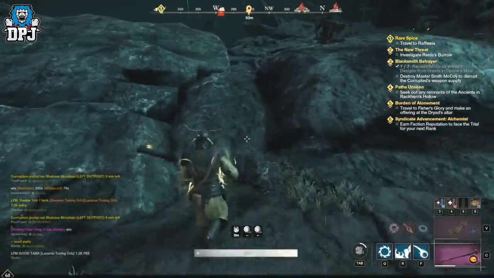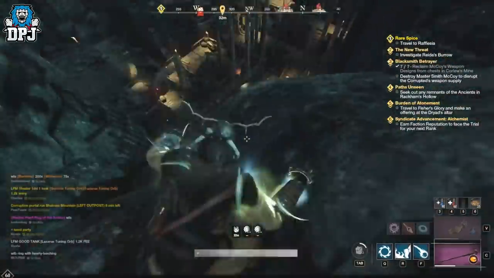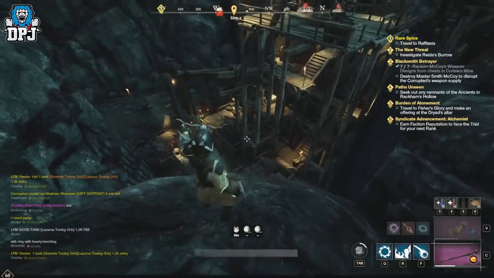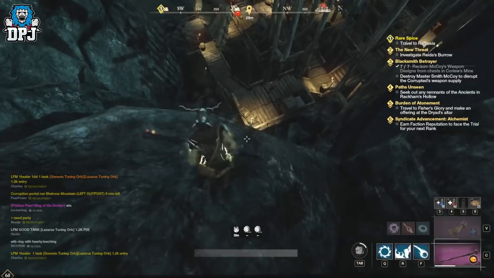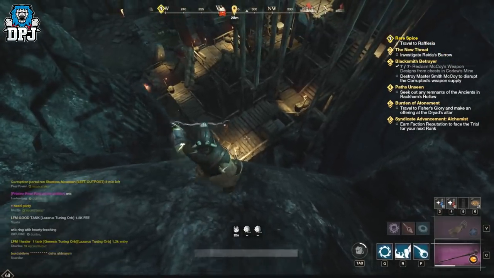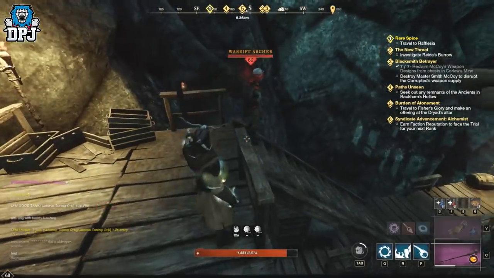So yeah, from here as well, guys, this is a little sneaky one. Normally you'd have to fight that archer. But if you do this, as soon as he's got his back to you, if you jump behind him, he doesn't pay any attention to you. So watch, you ready? Jump behind him. He isn't bothered about you at all.